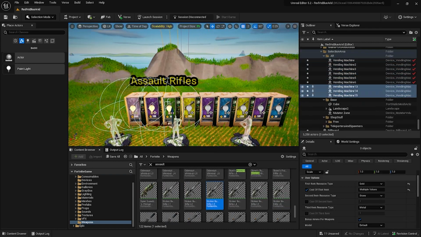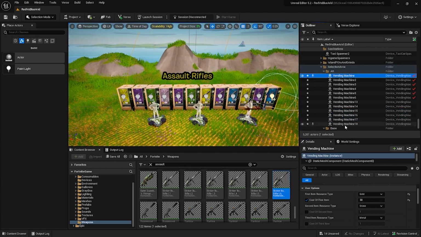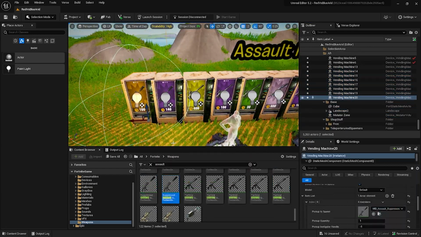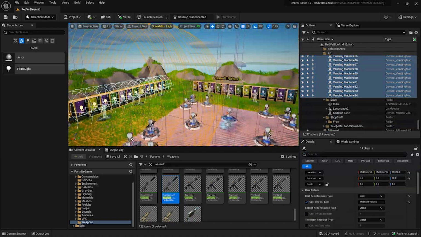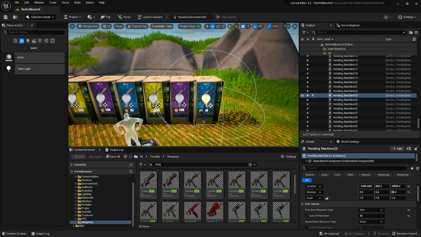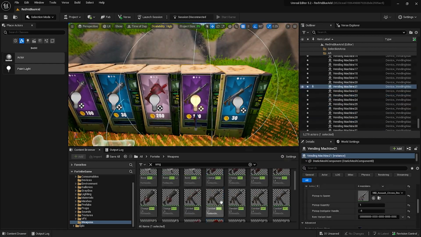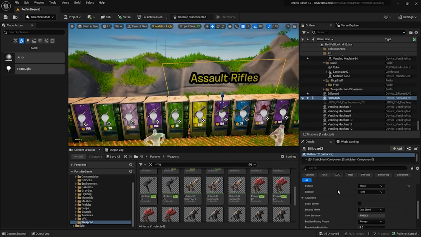Then I created some billboards above the vending machines to label what the different zones of the shop were, essentially. And there we go. Now you could create custom labels in Photoshop or Inkscape or Illustrator if you wanted, but I just went with what I could do with the billboards here.